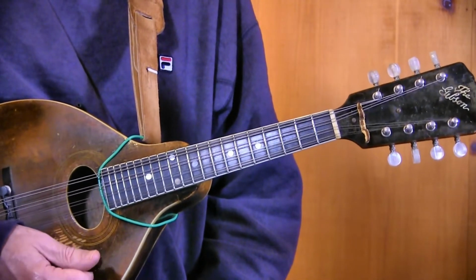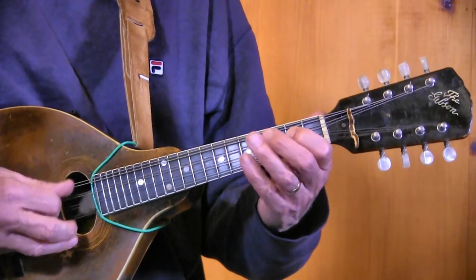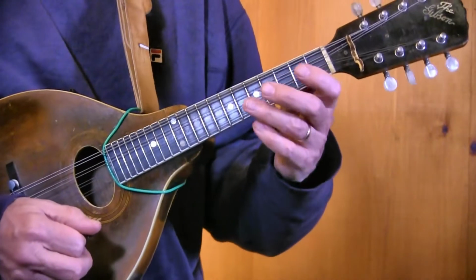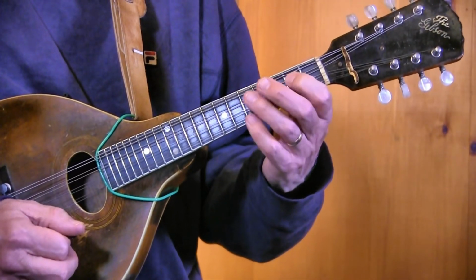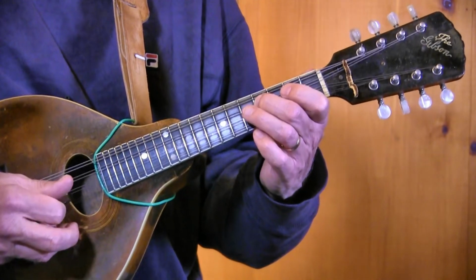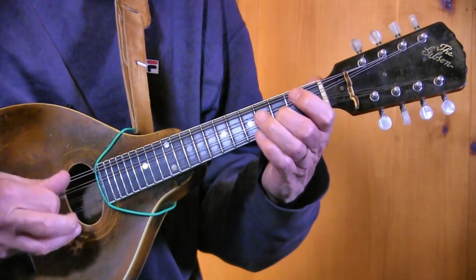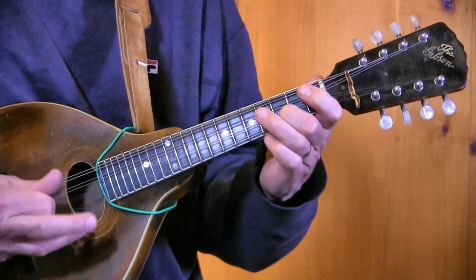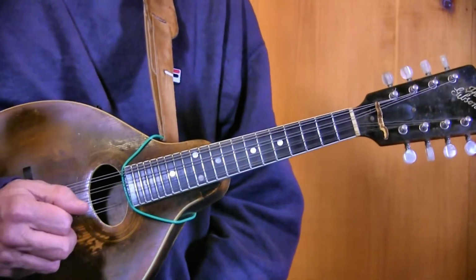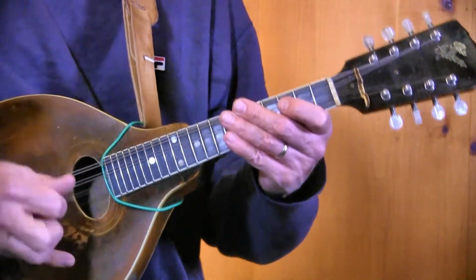I don't remember where I've learned this from, but it's a really common phrase that I hear. We're against a D7 chord here. We start on the second or the ninth, the E note, and ascend chromatically to F sharp, the third, then jump up to the root and descend chromatically to the flat 7. This is a really common phrase in a whole lot of different styles of improvising that I've looked at, but definitely one in jazz as well.